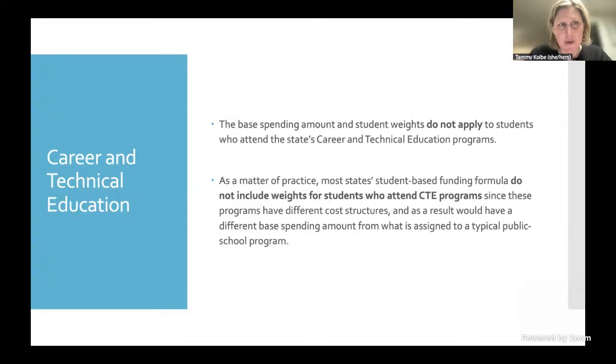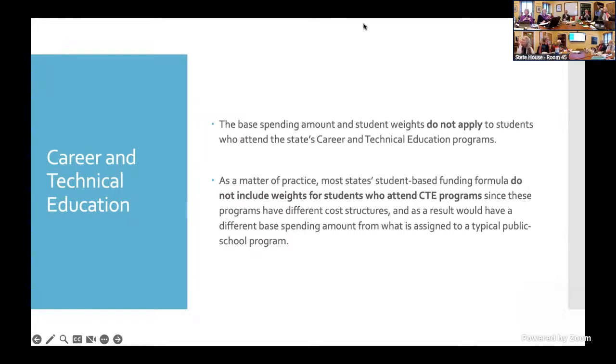Yeah, I don't know much about the conversations around governance. I haven't been a part of those. What I can say, and I believe this might be underway, is that you need a cost study to establish the base, and then you need a cost study to figure out what the cost adjustments would be. If you're going to run a student-based funding formula for students who are not attending career and technical, then you need to run one for students who are attending career and technical. But the inputs into that, like what your base is and what your cost adjustments are, are going to be different. And I know some states take this into account, developing a base for CTE programs is hard because the base spending amount might vary by your technical or education program. Those are the kinds of things you would want to be considering when you develop a student-based funding formula for the CTEs.